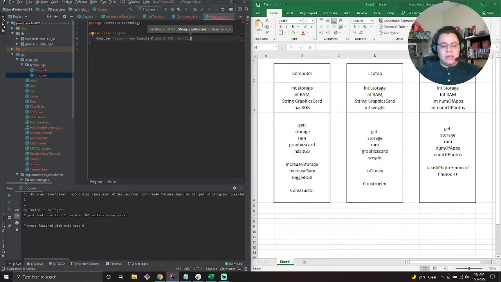It's going to have a GeForce RTX 3070, and it will have RGB because we're cool like that. Okay, so for now, we're going to do, actually, that should have been in the main class.